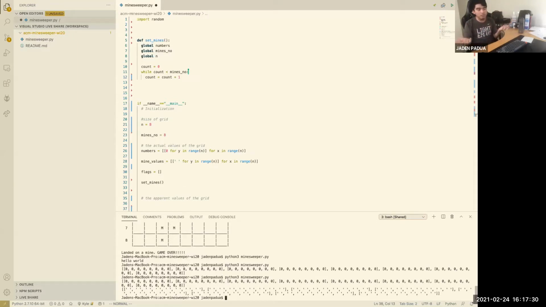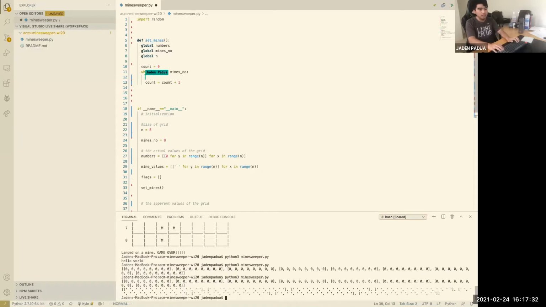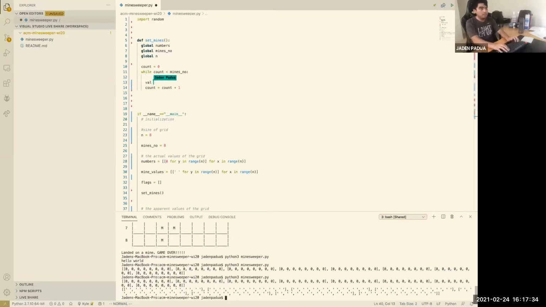Because it would be so boring if the game had just one mine position. So the value that we want, we're just generating a random integer right now. We're going to say random.randint, and we're going to say 0 to n times n minus 1. This generates a random integer in the product of our coordinates. So it's 8 by 8, right? We have 64 possible positions, but since we're doing indices, it'll be 0 to n minus 1. So just think of it as it generates a random coordinate in our board.